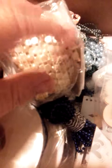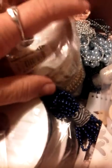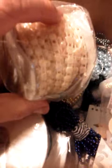So, okay, that's the flowers. That was all she was supposed to send me. But she went crazy, and I think the same lady sells these wonderful bolts of flatback pearls, because she was talking about that she could get them there from this lady. And I thought, well, if you could get me one bolt of the off-white, that would be nice, or white, then I could use it on everything, because it seems like you can use white and off-white on everything. So I wasn't expecting her to send me everything you see down below here, and nor was I expecting her to send me a whole bolt, but she sent me a whole bolt.